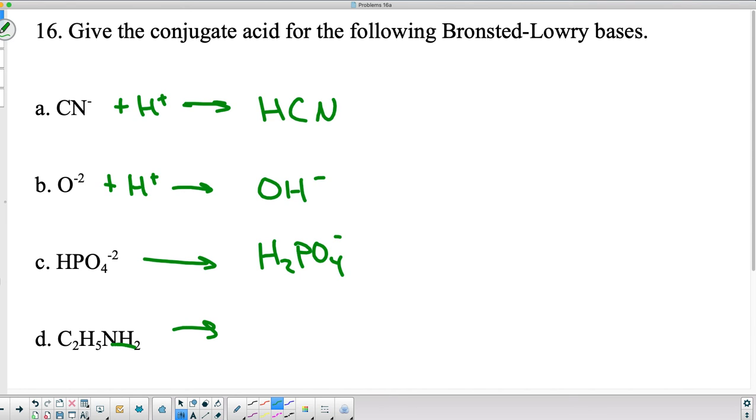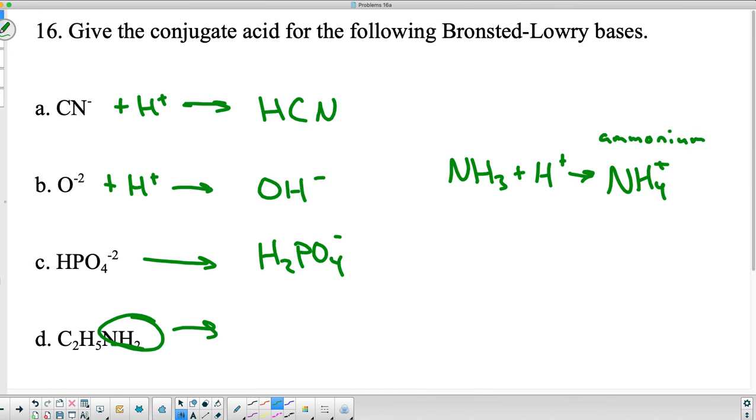Here, this is an interesting one because the H ends up on the outside here. This is something we need to get used to. Very oftentimes, when it's by itself, NH3 will increase to NH4. This should be common because you've seen this as ammonium. This is the only positive polyatomic ion that I've taught you about here in chemistry. And this one does exactly the same. So it's C2H5, except it doesn't jump up to 4. There's already one bond with the carbon here, so that means it jumps up to 3 with a plus 1.